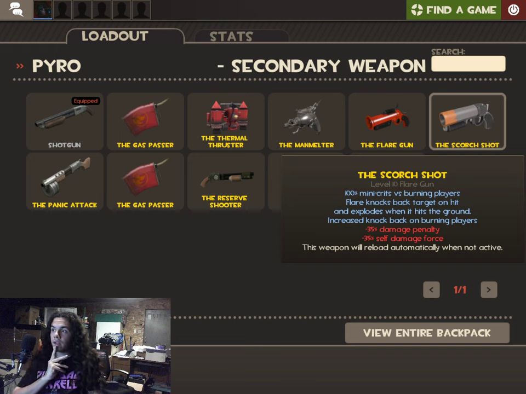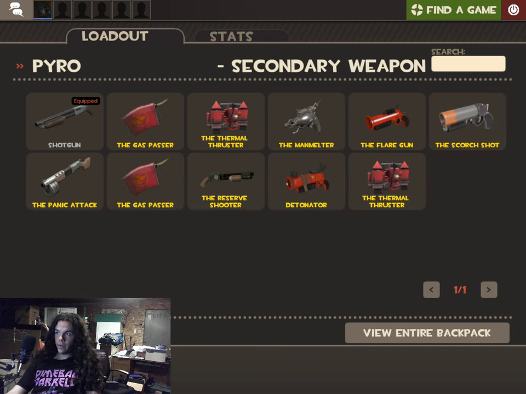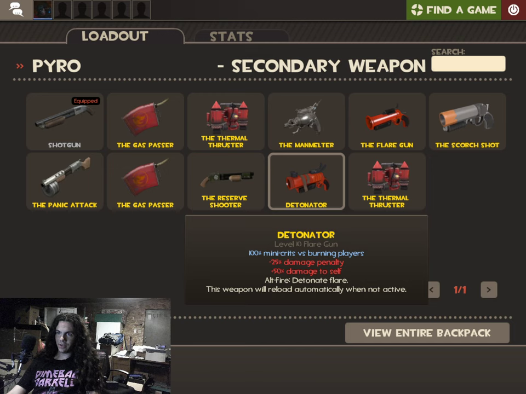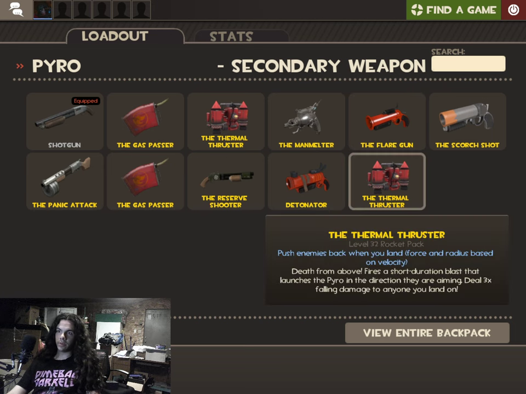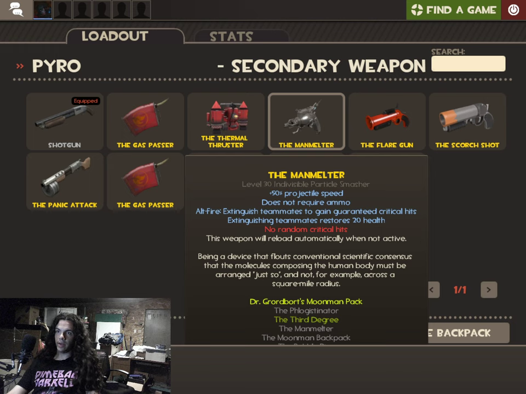Increased the blast radius from flares. Hits and explosions always mini-crit burning targets. Yeah, that's fine. I just turned it into a slightly worse Detonator. The Detonator's fun. The Detonator's a lot of fun. I don't see anything wrong with it. Same with the Flare Gun. Thermal Thruster is just weird. Man Melter is rough.